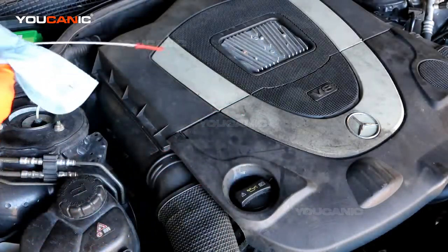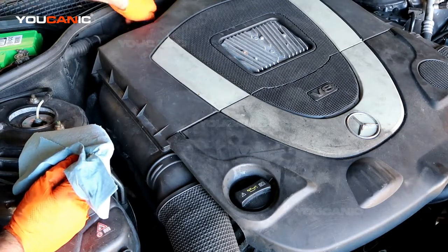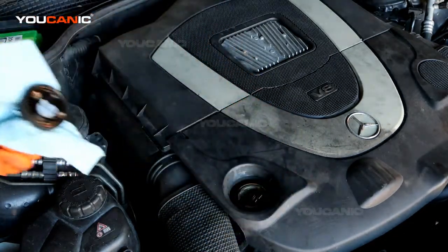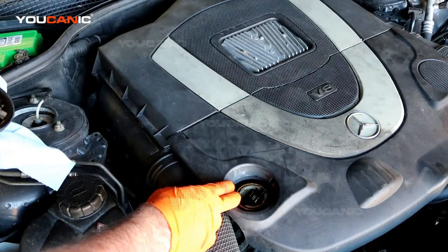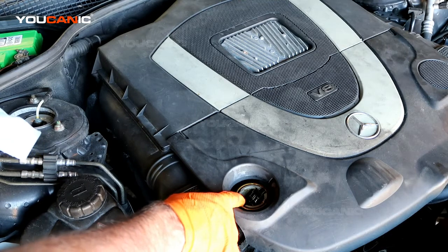Now if you needed to add oil, because this is low, so you can go ahead and put the dipstick back in, and you would remove this cap right here. Turn it counterclockwise, and you just pour. You can either use a funnel, or depending on how good you feel with your oil pouring skills, you could just pour oil right in here.